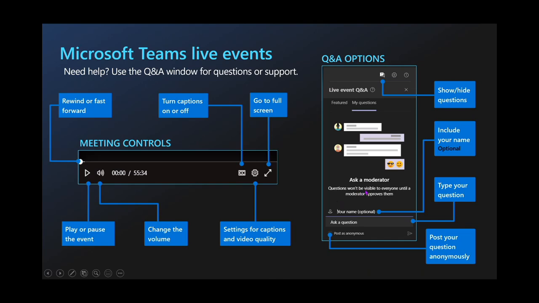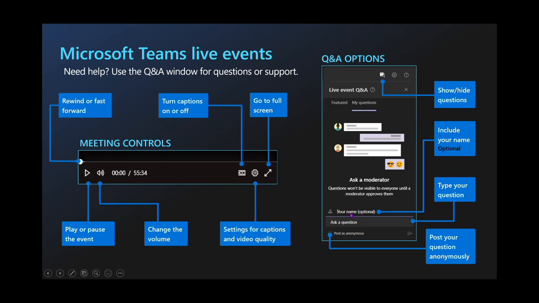If you can't find your Q&A or just want to reactivate it, look for the two speech bubbles with a question mark inside it in the top right of your screen. This will pop out a right-hand panel that has two sections you need to know about. The featured section, which is the public area and controlled entirely by my moderator, who I'll introduce in just a moment. And then there is the My Questions area, which is the private location between you and the moderator where they can perhaps answer your questions privately or choose to move them into the featured section and answer there. So do check both if you're looking for answers.